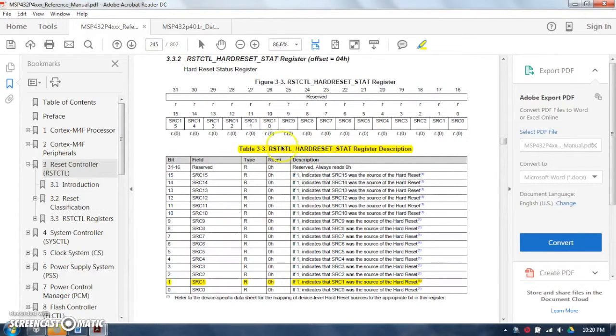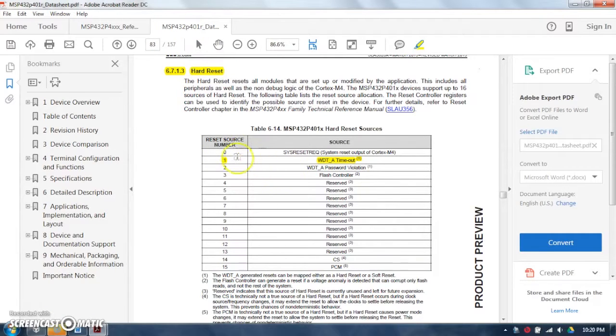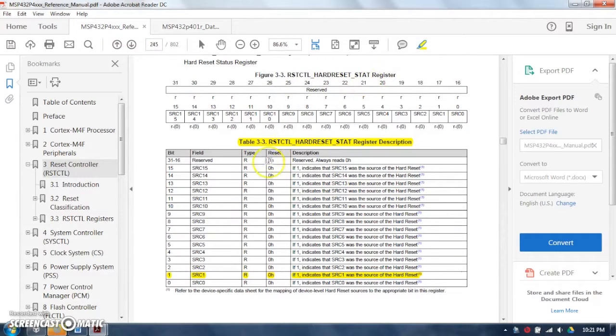And if we go here, this is the SRC1 value, which represents the watchdog reset source number. And again, this is a hard reset, so simply go to the reset hard reset status register.